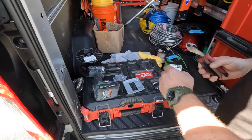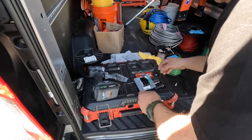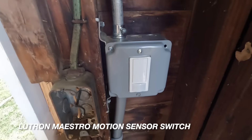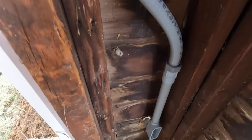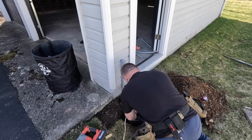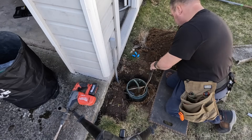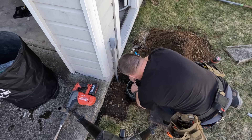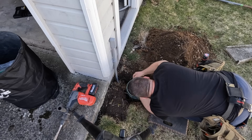I find it easier to make all my device attachments to the 4-inch cover plate before I attach them to the branch circuit conductors. I'm installing a Lutron occupancy sensor that will automatically turn the lights on when you walk into the garage or drive your car in — the lights will turn on automatically and then turn off automatically as well. I'm just extending the circuit here: black to black, white to white, and green to green. Being that this is a wet location, I have to use these weathertight wire connectors — the blue ones you see at the top — to make my wire nut connection.